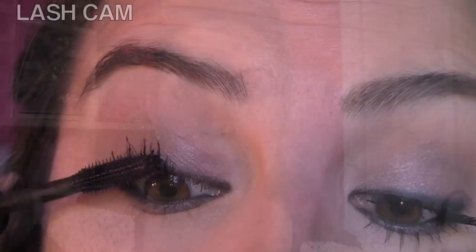I feel like sometimes mascaras can start out looking really slick and shiny, and they dry to a less than vibrant looking black color. With this, I haven't noticed any change in the shade as you wear it, and I also have not had issues with flaking, which is fortunate because this is a mascara that is adding substantial length to your lashes. Probably the number one best quality about this mascara is that you can build length with it.